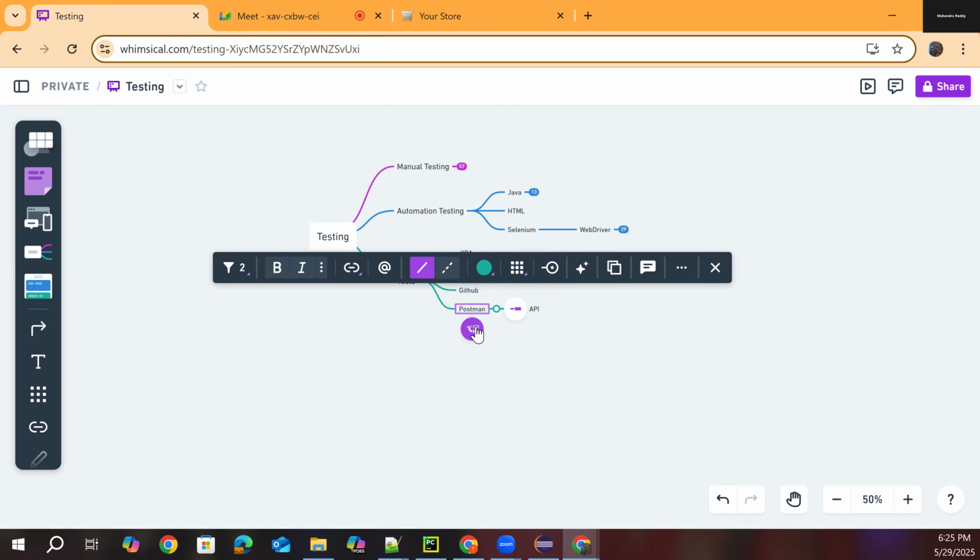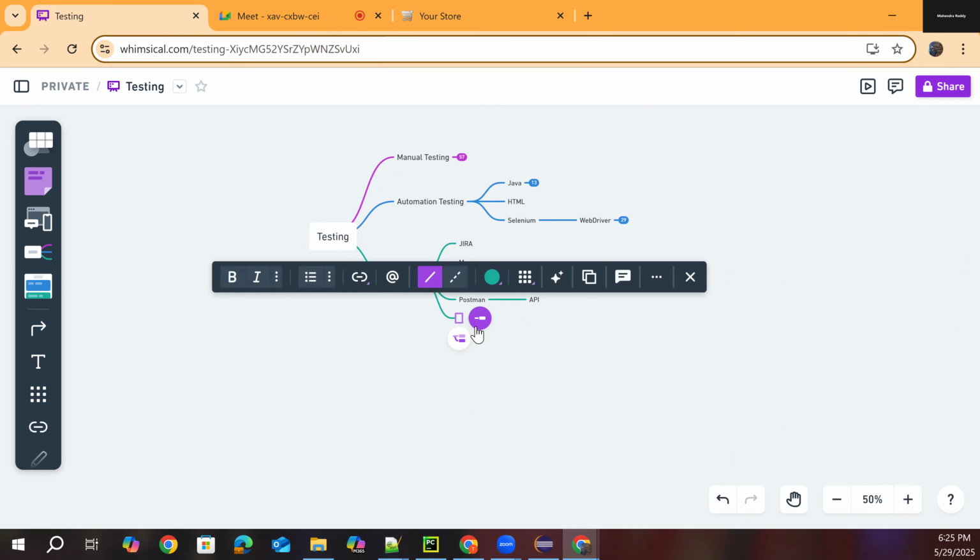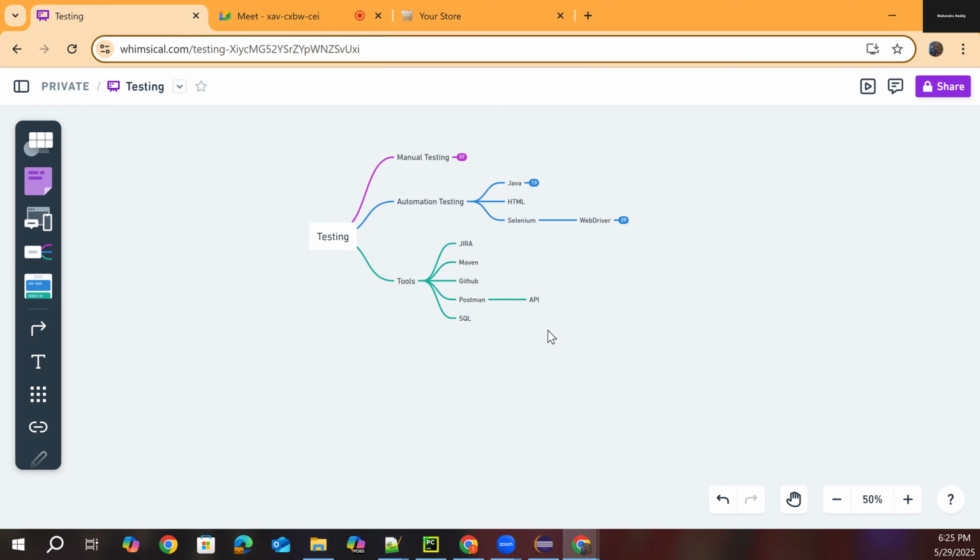Okay. Databases also you will be learning as part of the course. Any questions? In Selenium automation also you will be working on real-time applications.